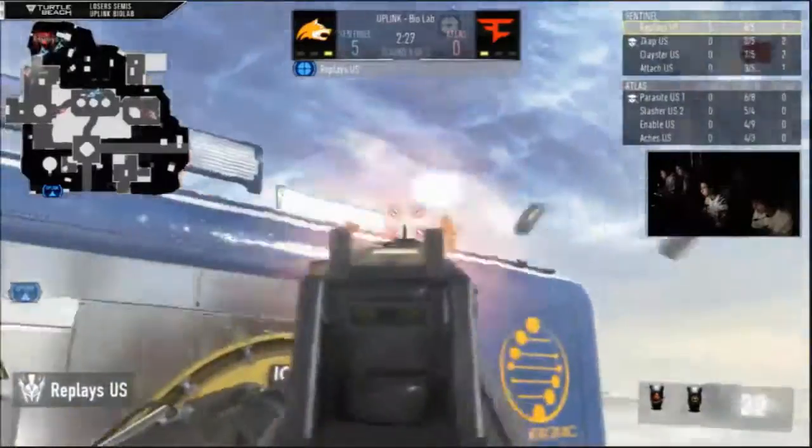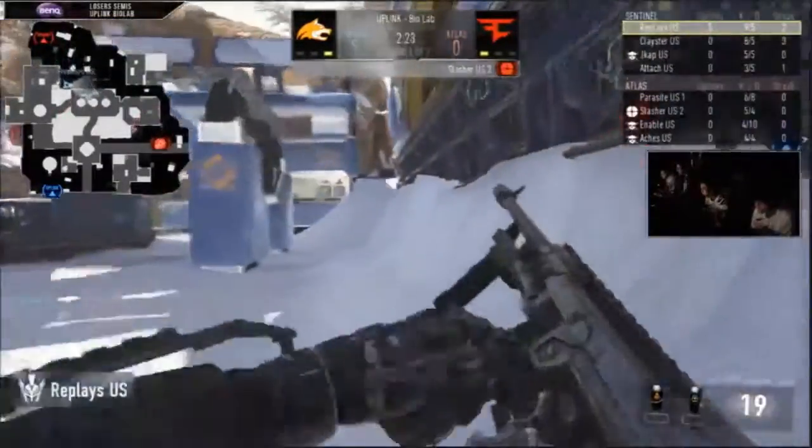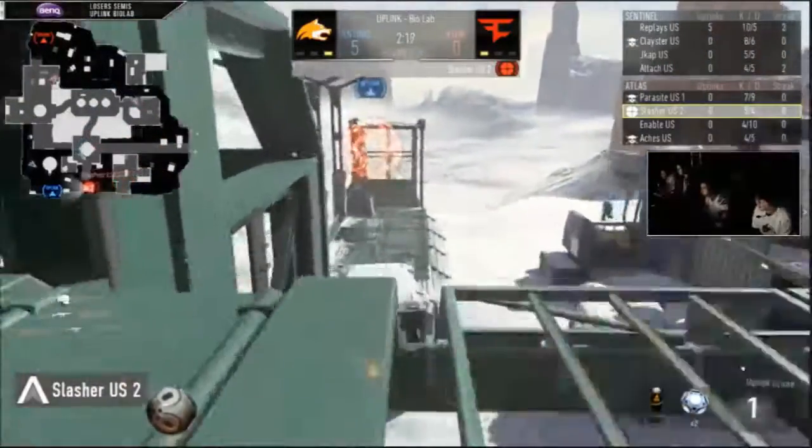He's got 5 uplinks to his name, 8 and 5, just doing it all. A little bit like we talked about Parasite, he's able to do it all for that Faze lineup. It's going to be Replays on the other side. That was our key player matchup, and Replays definitely winning that one right now.